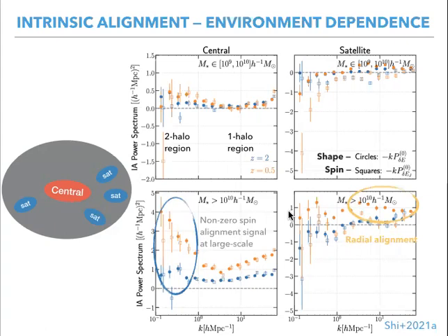So what is actually being measured? You have satellites and centrals on the left, centrals on the left, satellites on the right, but I think of radial alignment, at least in your cartoon, as the alignment of the satellite with the line connecting the central and the satellite. Yeah, that's the radial alignment. So if you're talking about large scales where it's now two-halo, where is the line? Is it between the central in the other halo and the satellite in a different halo? I'm just trying to visualize what is actually being measured.